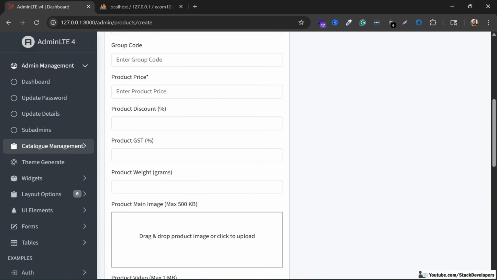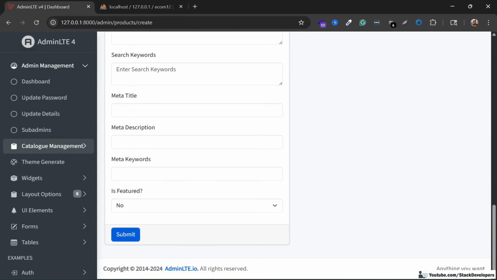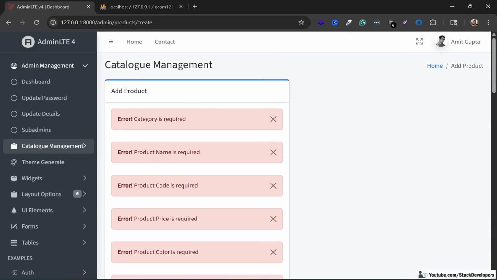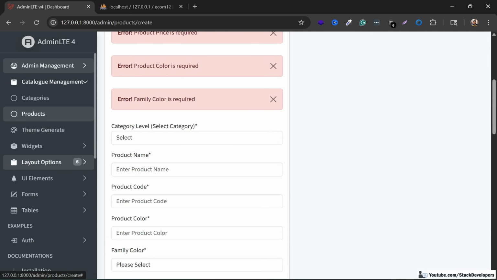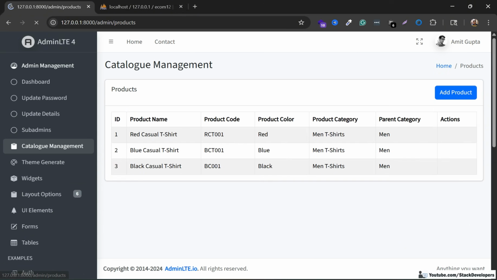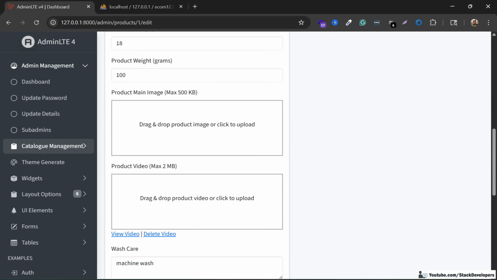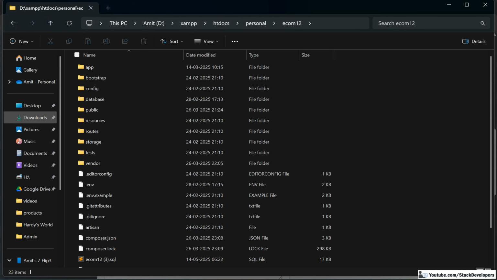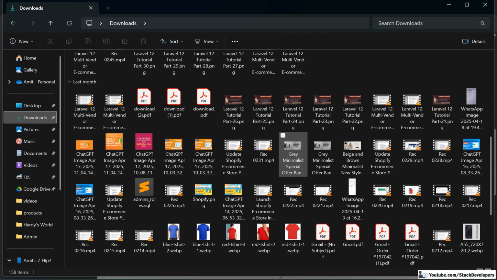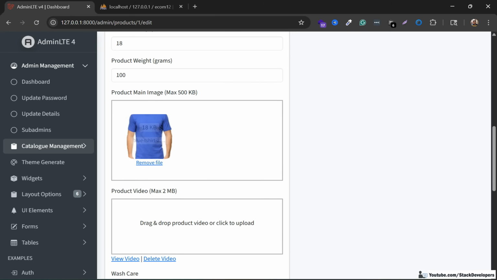And in the last part, we were able to validate our add edit product form. If you want to add any product, you need to add the mandatory fields. And I will show you the Dropzone that we have added earlier. I'm going to edit any of the products and show you. Here is the Dropzone, and I'm going to add an image here. Like I'm going to add the main image, only one image it will accept like this.